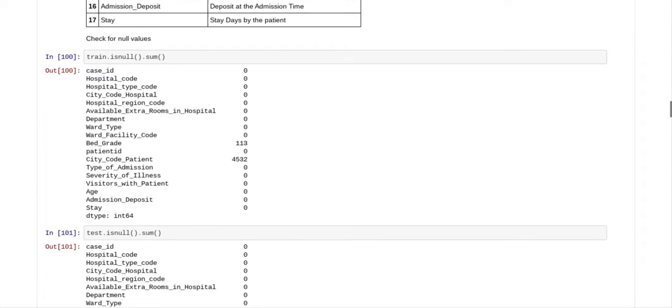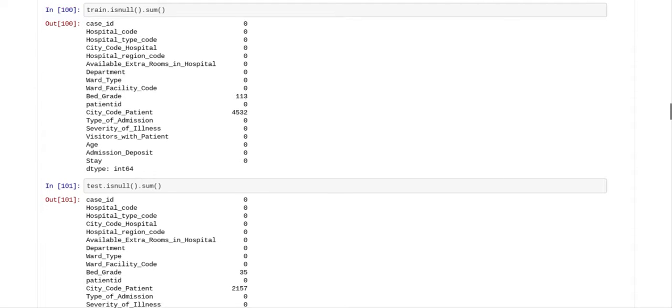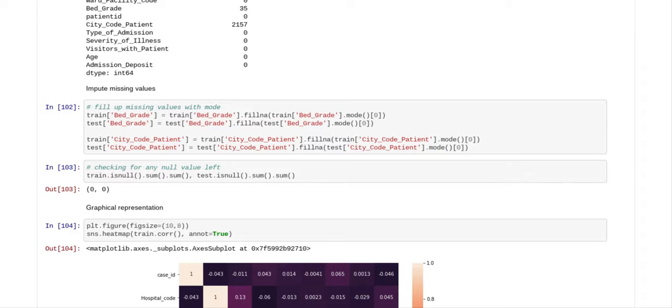So now what we do is we check the train and test files for any null values in the data frames, and you can see we have some null values. So what I had to do is impute those values. I replaced the two columns that had missing values with the most commonly used values.